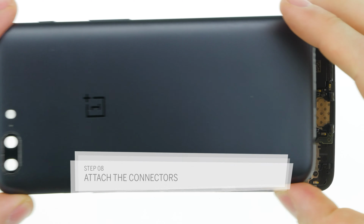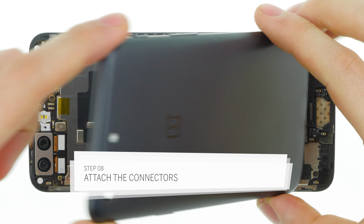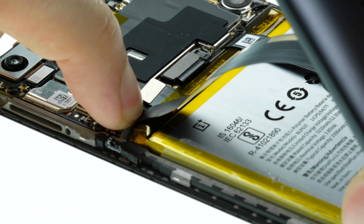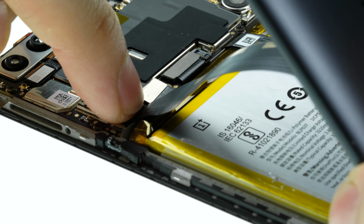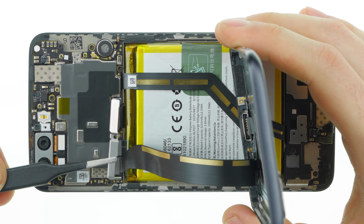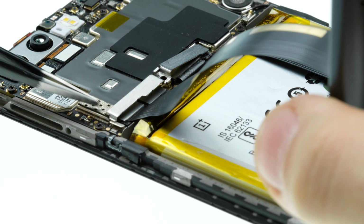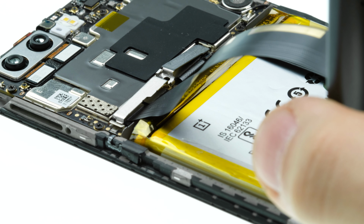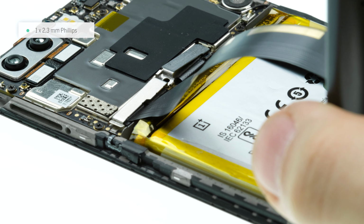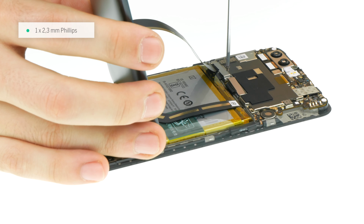Attach the rear case at the right angle and plug the USB port connector to the main board. Also connect the battery connector to the main board. Now put on the bracket. Make sure it's latched in on both ends. Fasten the screw of the bracket.